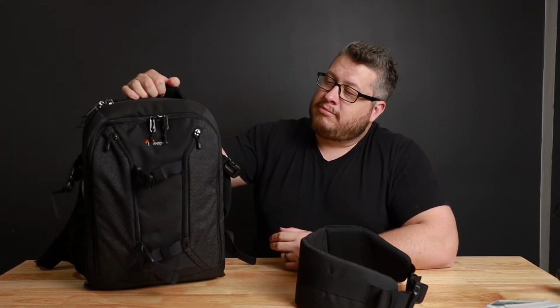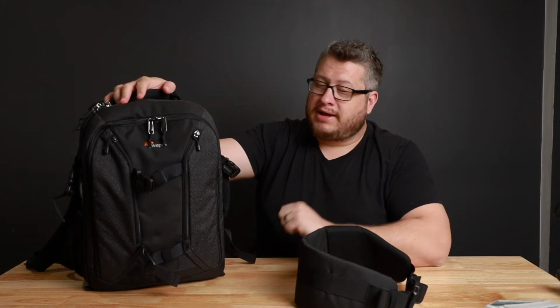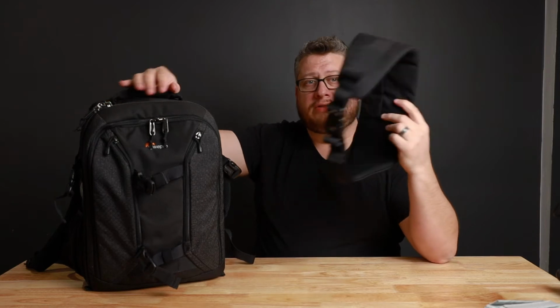So the height of the bag is completely the wrong fit for me, and I'm a big guy. I'm 6'3", and I need a bigger bag. I don't know why I keep getting these smaller bags, but it's proving a point that if you're a taller person, you may need a taller bag. The bag that's from the top of the shoulders to the bottom, you may want something a little taller. So just keep that in mind. I don't hardly ever use belts, so it's not that big of a problem. But when you have a lot of gear, the belt does come in handy. It just has to fit right.